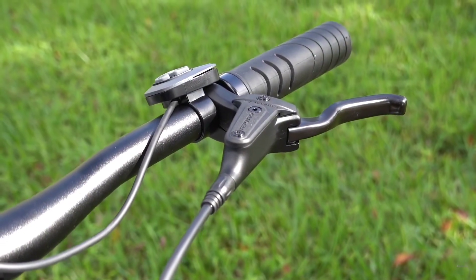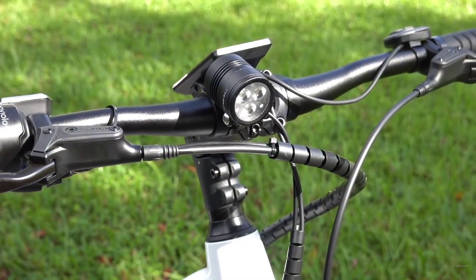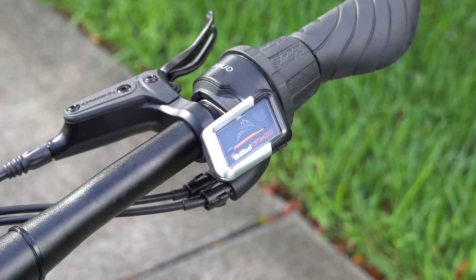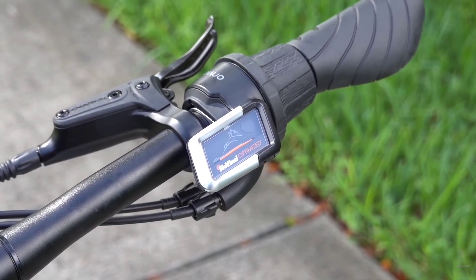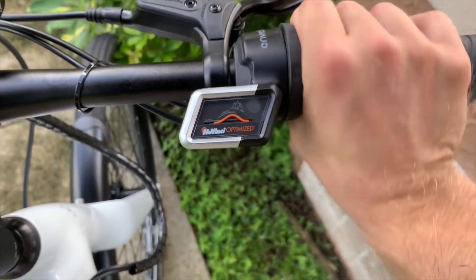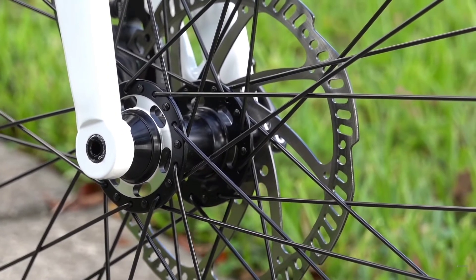There are hydraulic disc brakes that you never have to fiddle with like you do with cable brakes. There are automatic lights that turn on when it gets dark and run off the main battery, so no swapping double A's. And there's a continuously variable transmission with an infinite number of gear ratios, which replaces a maintenance-heavy derailleur that I'm always trying to tune to remove chain rubbing noise and gear skipping. These are all premium parts that just make the bike so much nicer to use.